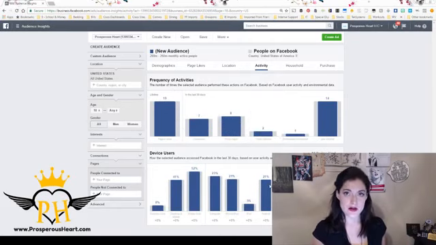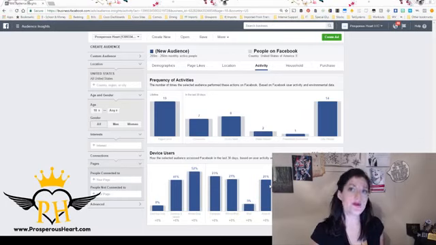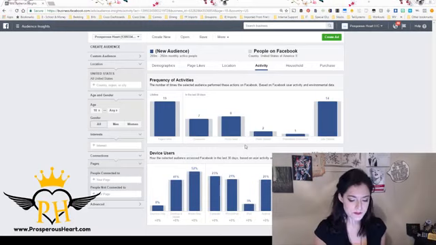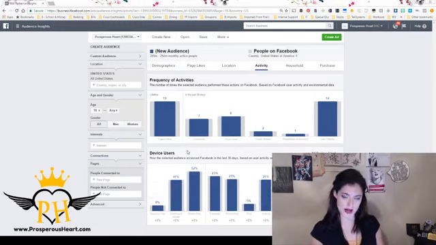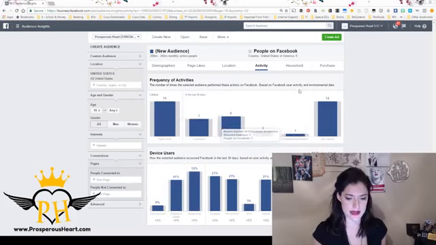What devices they're on, this is key, guys. If you are doing ads, some of the cheapest ads you can do are with mobile, but if your audience mostly uses desktop, you really need to learn how to do desktop ads efficiently, because that's where most of your audience is. So from here, we can see that if we had no audience, no pinpoint traffic, most of them are going to be mobile users, 52% of all Facebook in the United States.